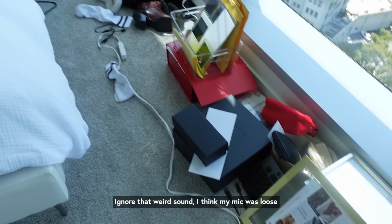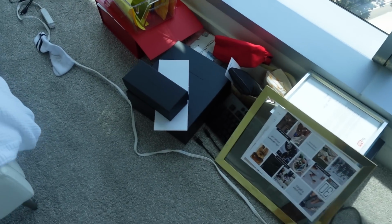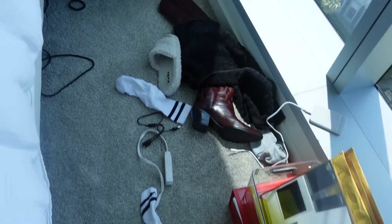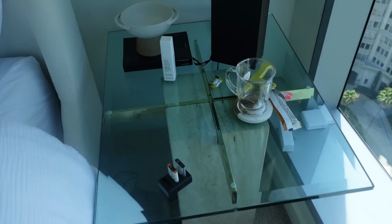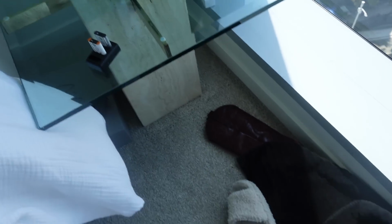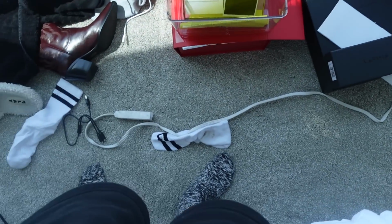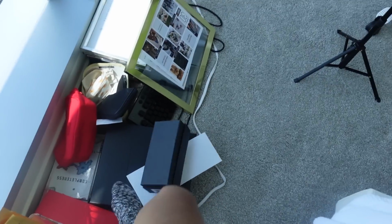Okay, now this is one area of my room that I desperately need to fix up. There's just a bunch of stuff here. There used to be a whole bunch of tissues on this desk because I was sick, but I just have some things lingering around and I would like to have it cleared up so that I can walk freely in this space without bumping into stuff.